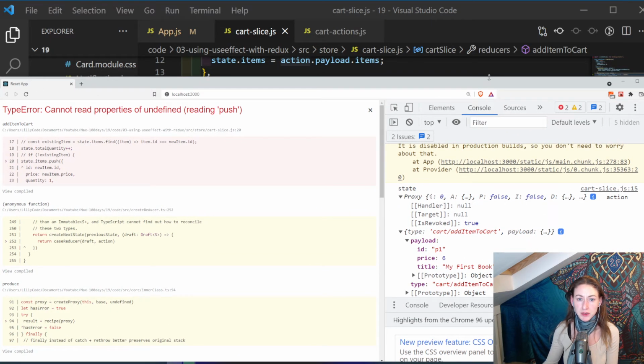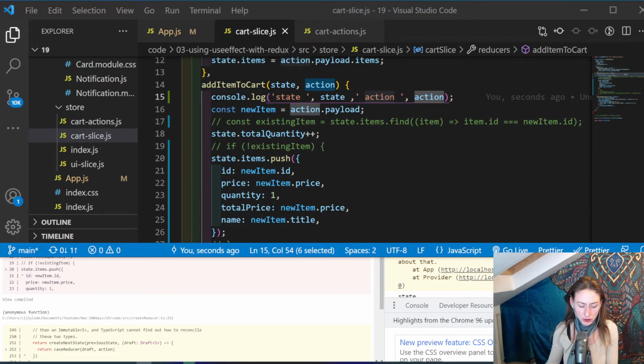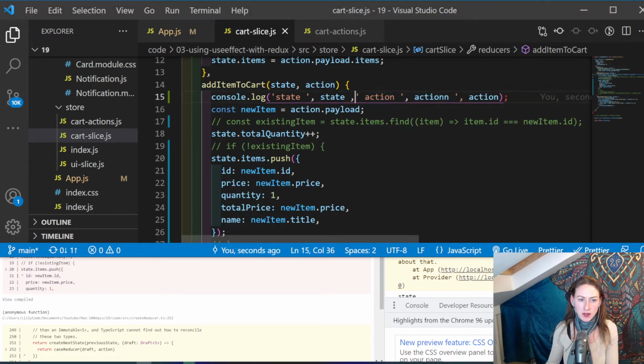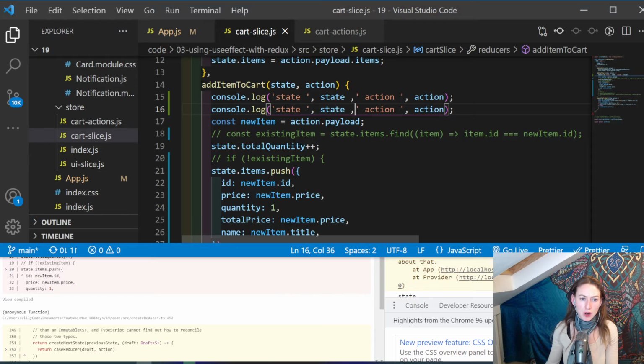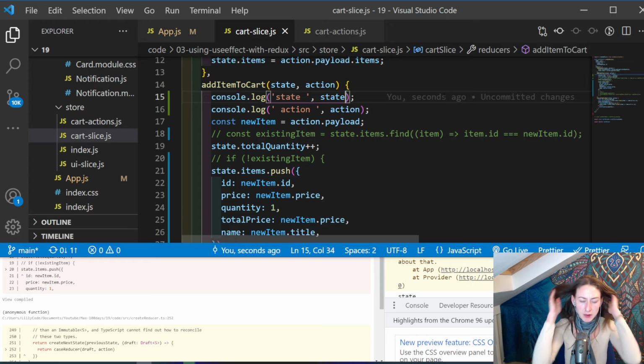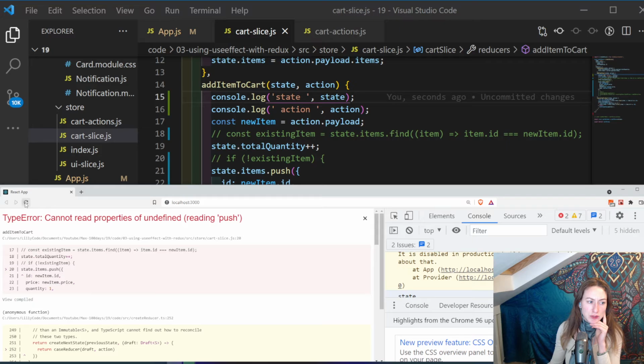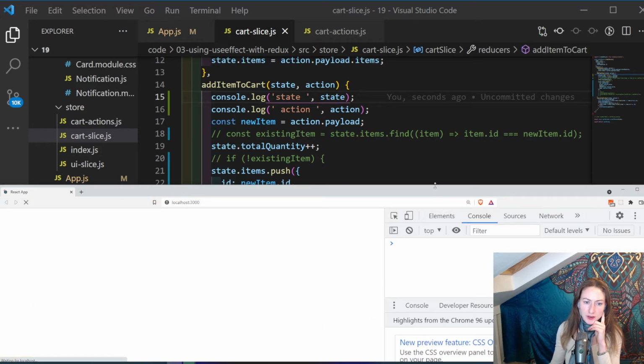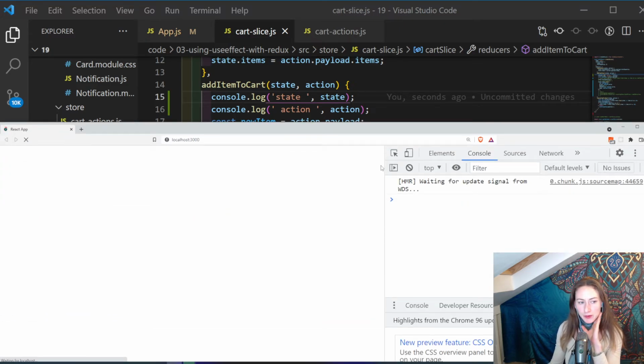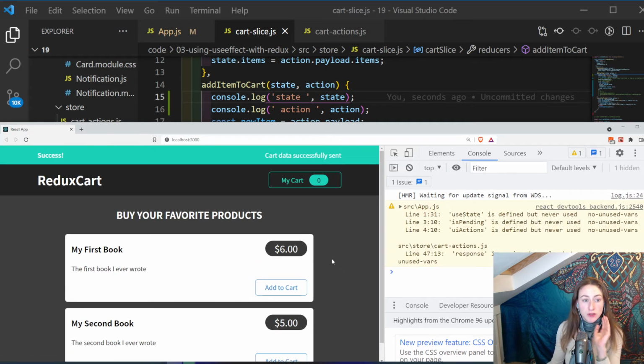Just because it's easier for me to read, I'm going to duplicate this line, not just that bit, the whole line, and put these into their own console logs, because this is how I would normally do it. I was just trying to do it in a jiffy, make it a bit quick, but there was no time saved, and my brain will process this better if they're in their own console log statements. So let's reload the page and just figure this hullabaloo out. This is what coding's all about, guys.